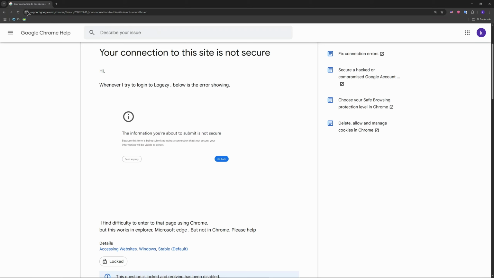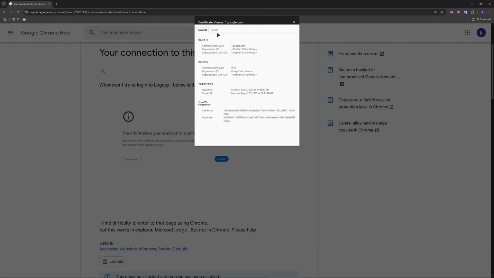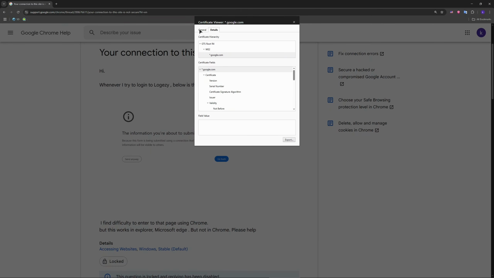example, if I go to the settings of this website, and as you can see the google.com domain, the connection is secure. You can also go here, and as you can see the connection is secure. And it explains why the certificate is valid. You can also check the certificate, as you can see, browse the details and everything.